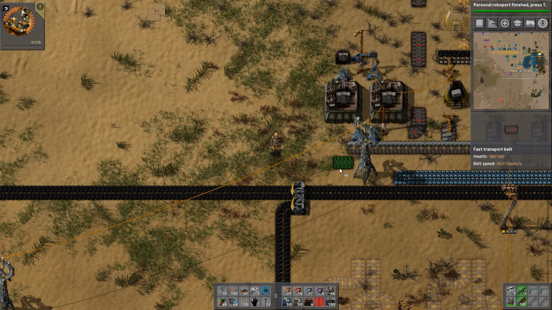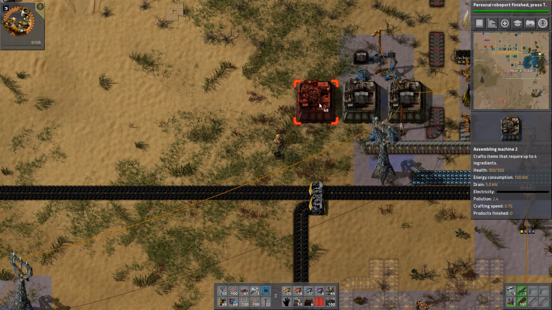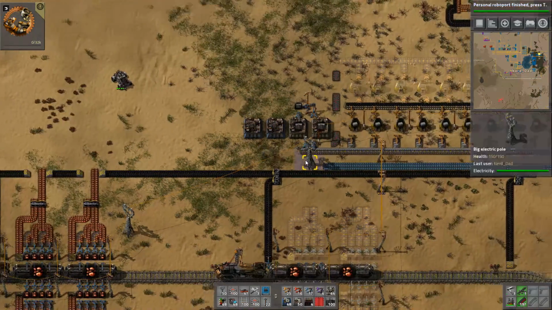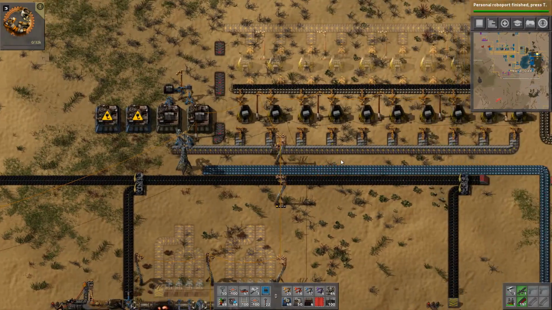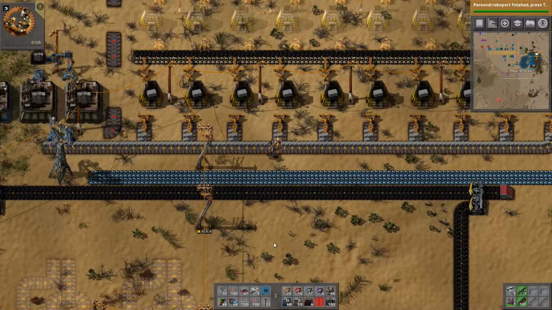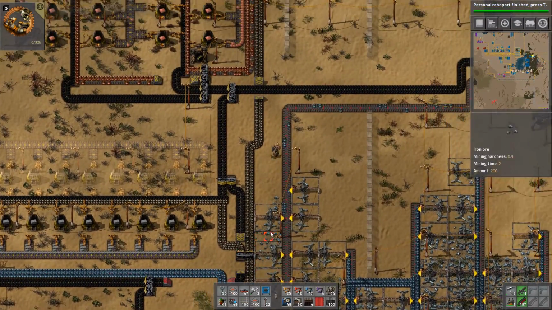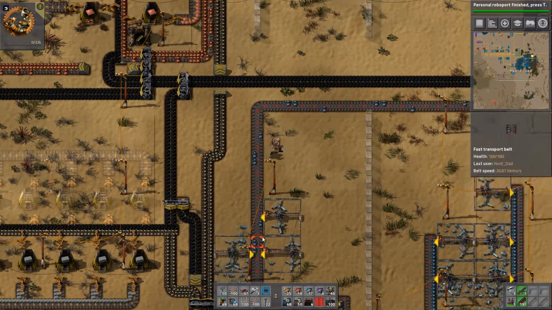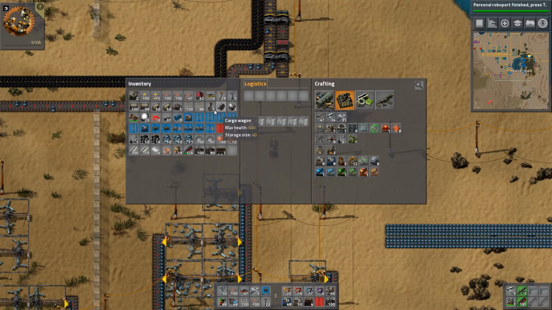What I want to do is I want to eyeball this. So we're kind of jumping between two projects here. One's our cement factory, and the other one is going to be our steel production. Now the other part we need over here before we go too much further is getting some water. So do we have a water? I thought I made a pump.